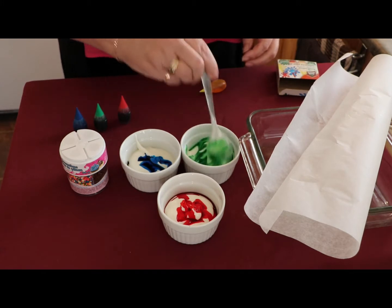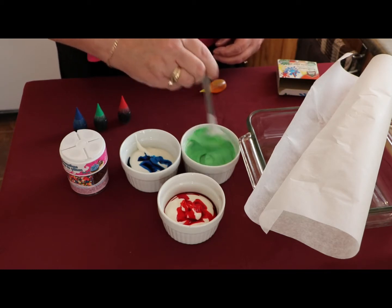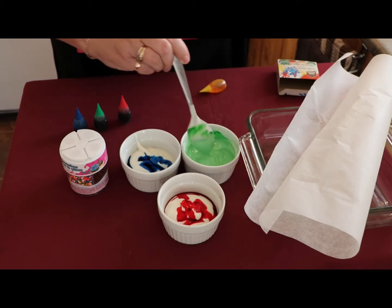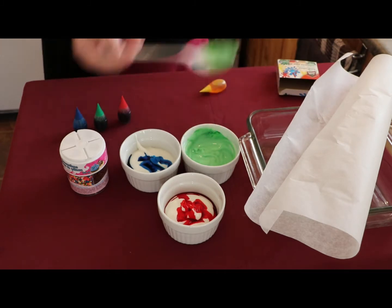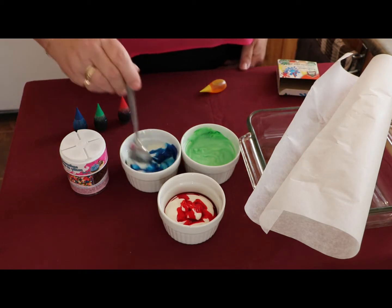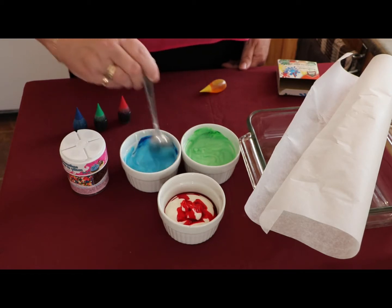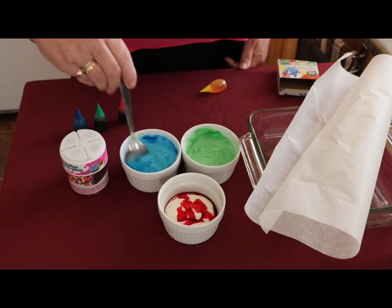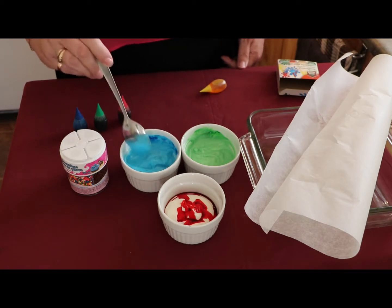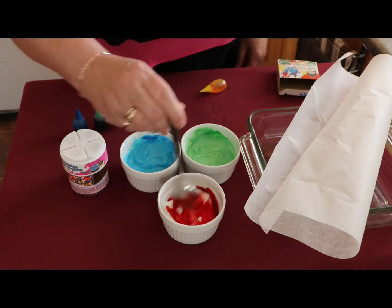I'm going to mix up the green one first. Rinse my spoon, so I don't mix the colors just yet. Now mix up the blue one. See, that's looking pretty already. And we'll rinse the spoon again. Now the red.